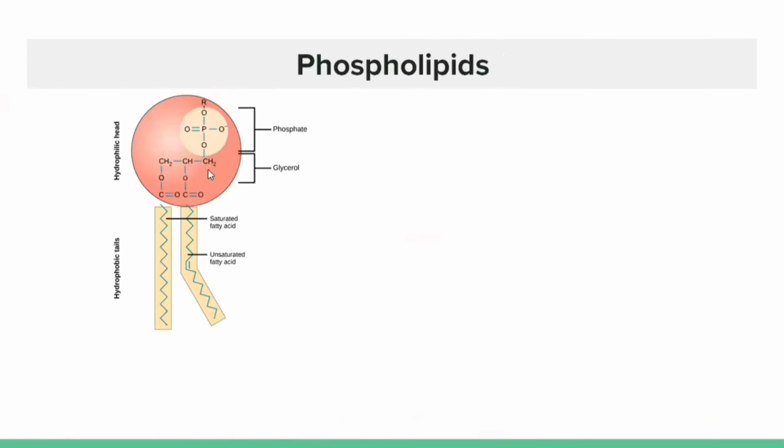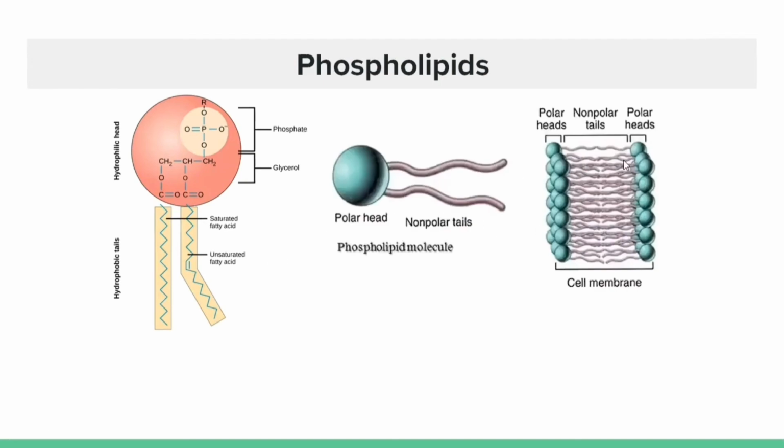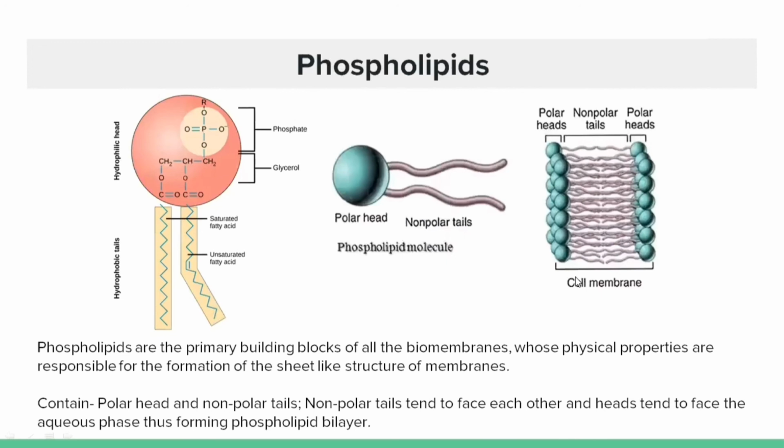Thus, the glycerol backbone, phosphate group, and the COO groups of the phospholipid or glycerophospholipid form the hydrophilic part that tends to face the aqueous solution. And the long hydrocarbon chains, whether they are saturated or unsaturated, are hydrophobic and non-polar, and they tend to face each other. Thus, in a biomembrane, the phospholipid bilayer is found. That is one layer of the phospholipid and another layer of phospholipid. And these are the building blocks of the cell membranes.